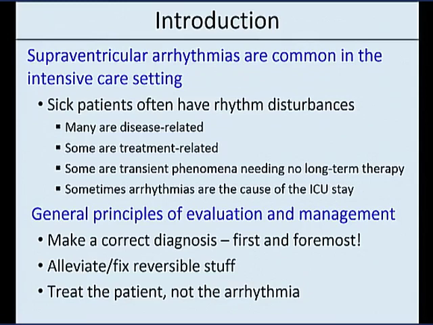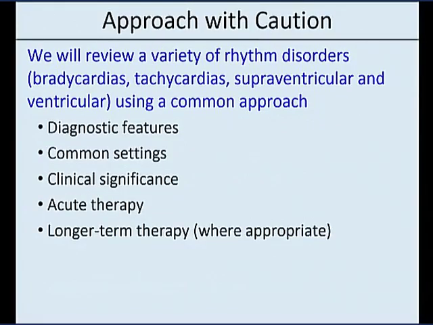One of the things that is primary with these rhythm disturbances is to find if there is an underlying cause and fix it rather than just pouring more medicines or treatments at the rhythm disturbance. And finally, to treat the patient, not the arrhythmia. We get kind of wrapped up in these things sometimes, but it's important to remember there's a patient under there.